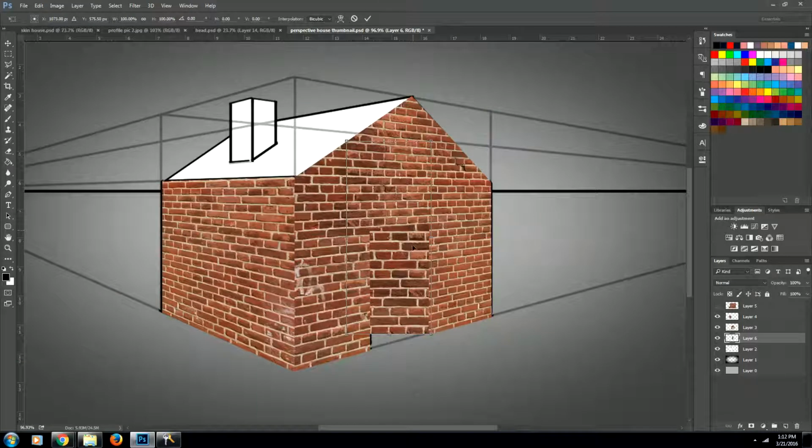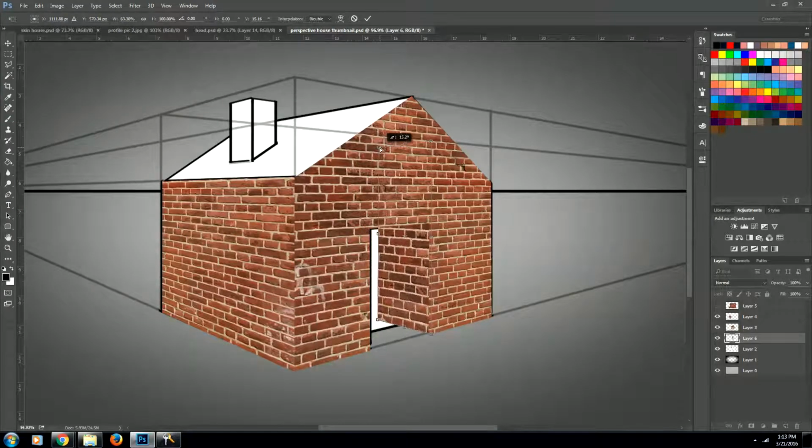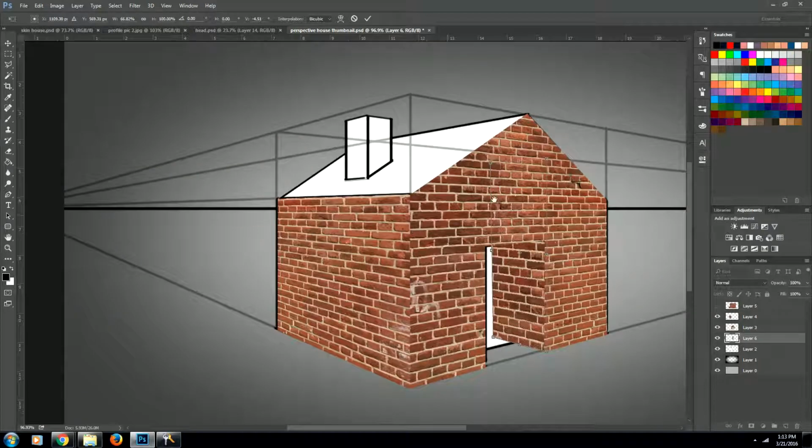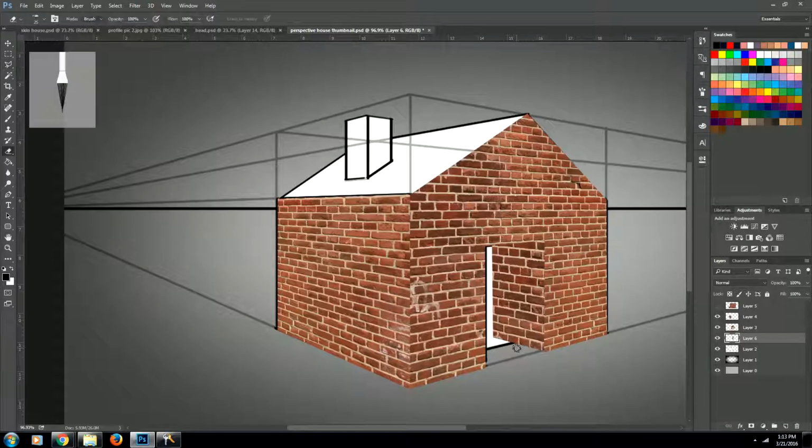So now we'll use the transform tool, and we'll go distort, and then we just want to line our bricks up with this line down at the bottom of our doorway. And then this upper line up here, wherever your line is, if your line ends down here, then it just needs to be pointing out towards our point. So this guy is about pointing towards our point. And let's make sure that that line is vertical. This line right here. Hit enter. And then we're going to cut away, or actually let's just erase away the unwanted areas. Just like that.